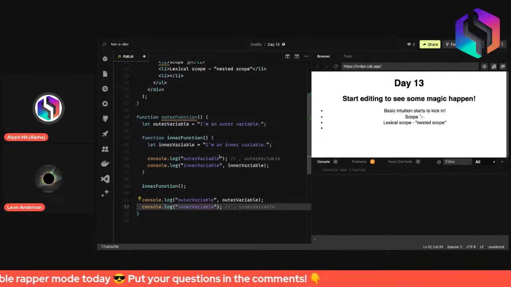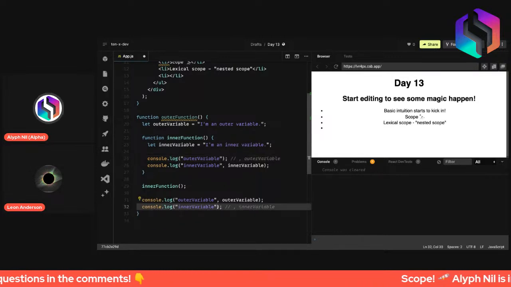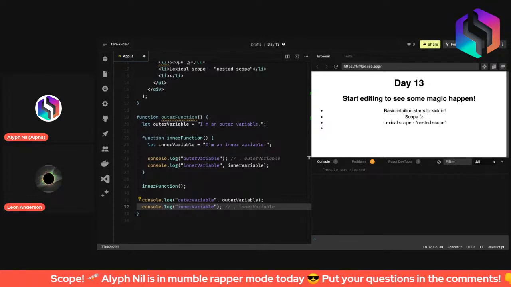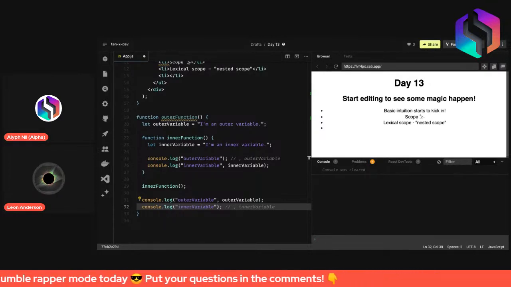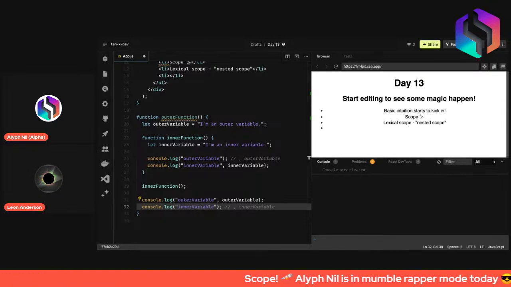So you're saying if I put outer variable in here, it will not work, and if I put inner variable in here, it will work. I have no idea. My mind is completely blanking out. I have zero clue. I would say I just stick to the claim, and then let's see.